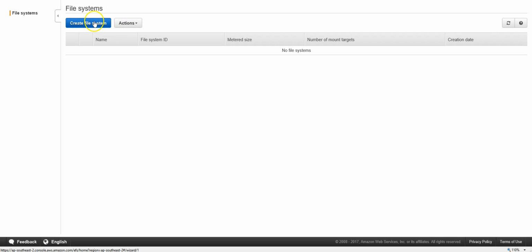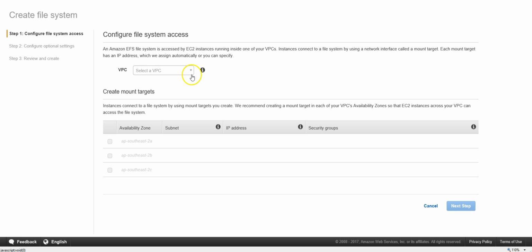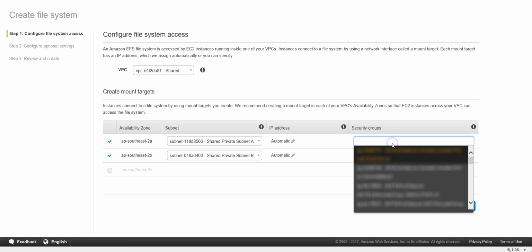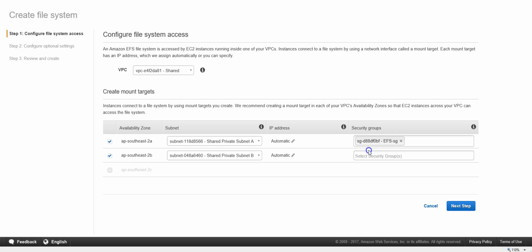Cool. We're now going to create our first file system on EFS. So let's go ahead and click that. You have to select the same VPC that you're going to be using for your EC2 instances. It assigns a default security group for your VPC, which you will not use. Instead, you'll want the one that you created in the previous step, which is the one we attached to the EC2 instance just a second ago. I copied that from the security group section so we knew exactly which one it was, and I also tagged it to make it quite clear that that's the correct security group.